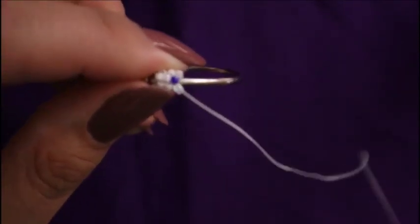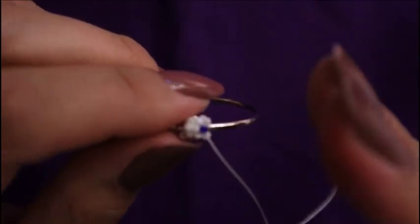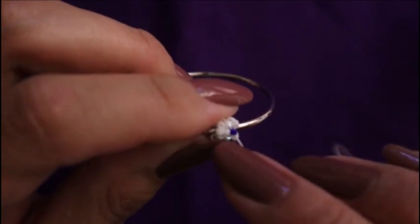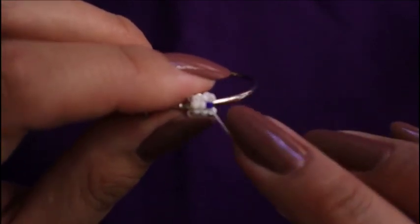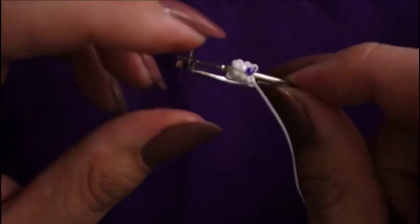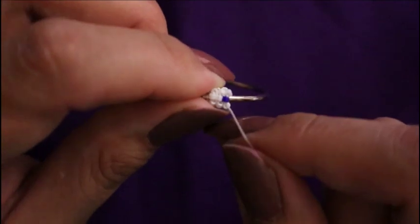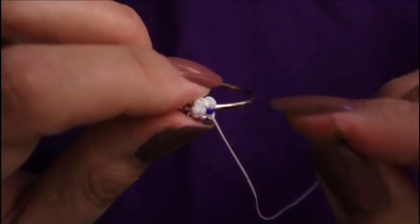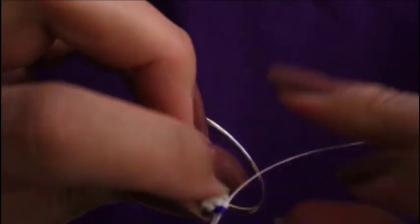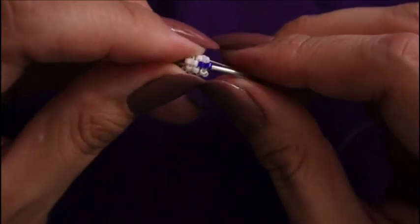Now we're back to that column where the blue is. So for anyone to really understand how it is that I do this, the beads that are going from the top of the hoop down, that's what I call columns. And the beads that wrap around the hoop, those are rows. So now we're back to the column where the blue is, and we're just going to add another blue. Like so.